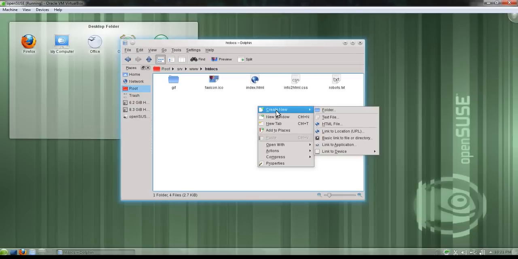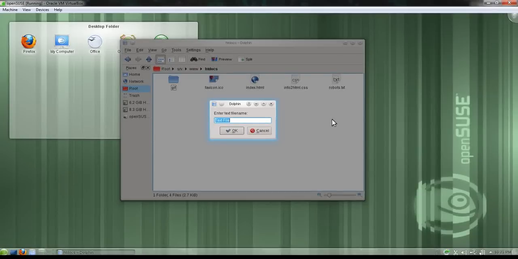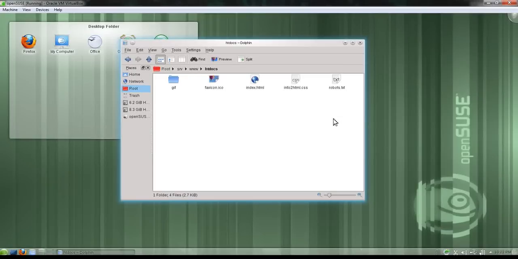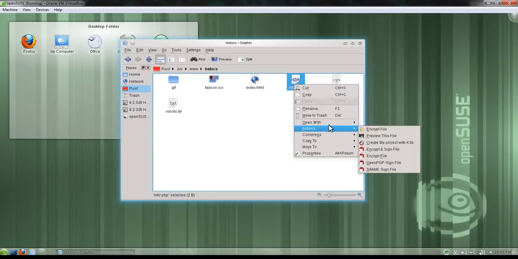But right now I want to create a new text file, and I'm going to name it info.php. Okay. And then I'm going to want to edit it with KWrite, which is the text editor.